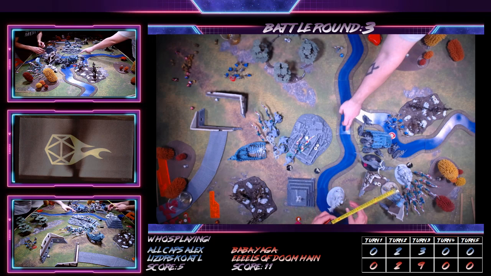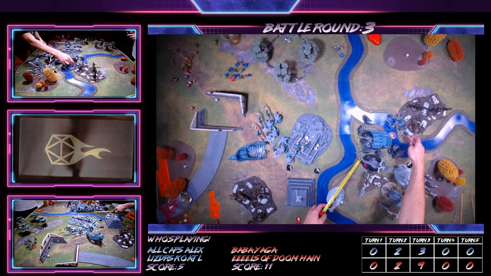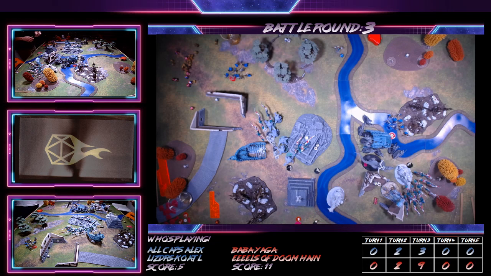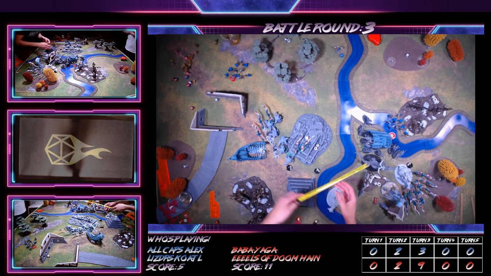I mean, if you're right here, you're fine because you can shoot to this guy. But I can still see this guy too, is what I'm trying to say. Oh, if you're back here. Yeah, I think that's fine. I saw you measuring over here, and I'm like, what would you move there? Okay. Well, because you're right here.